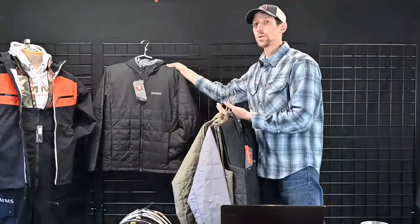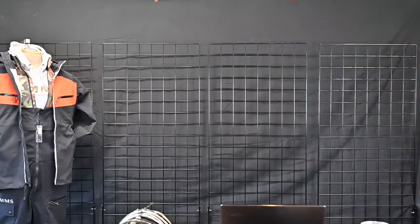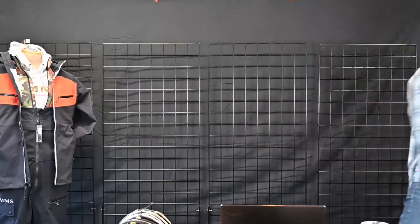That is the only change for insulation for this upcoming fall. Next I'm going to show you what's new in the base layer world. We've had really good success with our base layers in the past but missed a couple price points — some fabrics weren't quite up to par and sizing was a little off. So we really stepped it up this year and we're offering a lightweight version, a heavyweight version, and a thermal version, all price point sensitive.